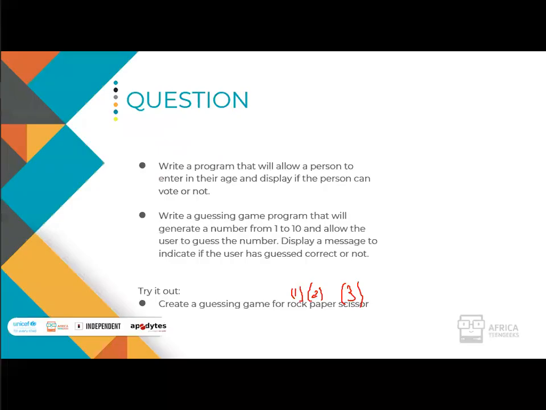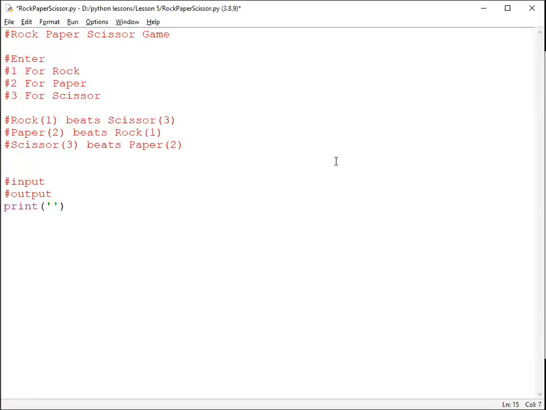Welcome to the game, rock, paper, and scissors.